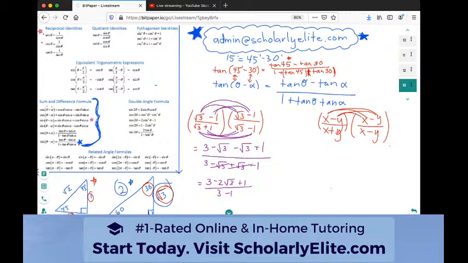And I'm going to fix that in a second. Just give me one second. So we're going to go over here. So now I've got 3 minus... Oh, sorry. We also have 3 plus 1 here. If you look at this, 3 plus 1, which is 4. So let me fix that.